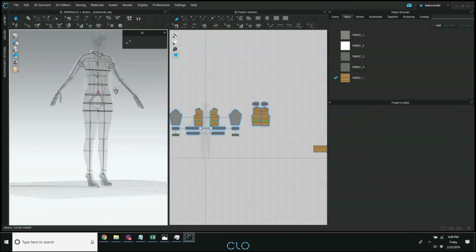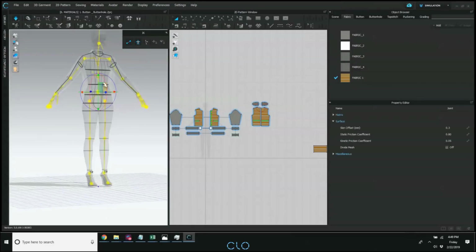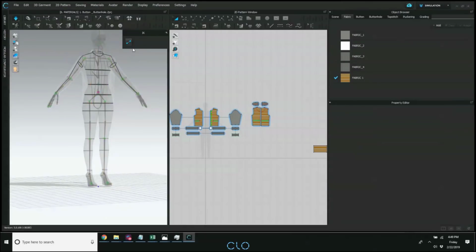Okay, so she's not through the floor anymore. And then turn show X-ray joints off. Just so you know, when you go into X-ray joints, if you're on IK, you will not see that little purple dot. You have to be on just the regular joints that don't have the IK, and then you'll have it available to move. But that's kind of the workaround you can do right now.